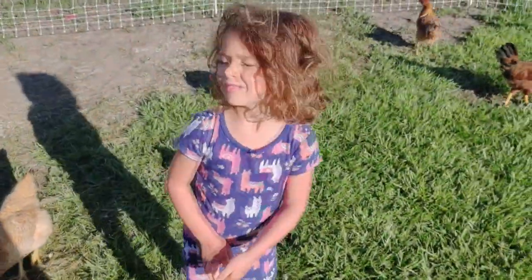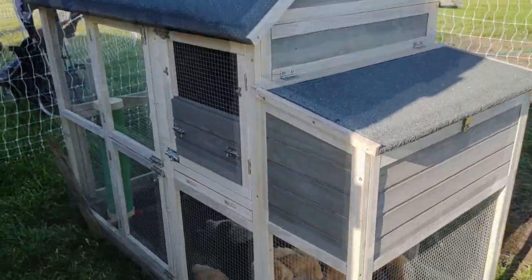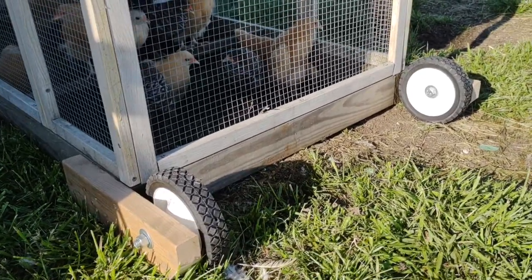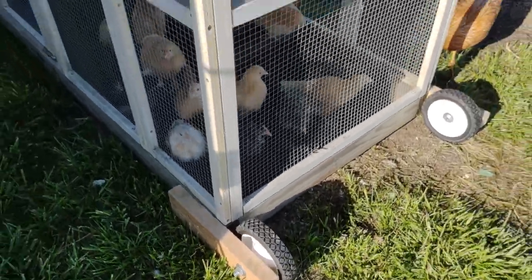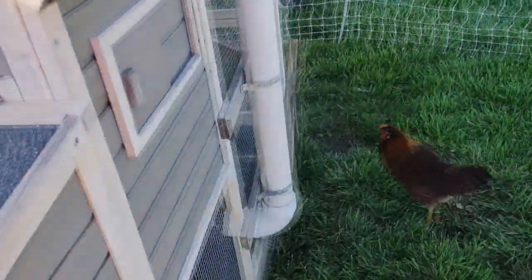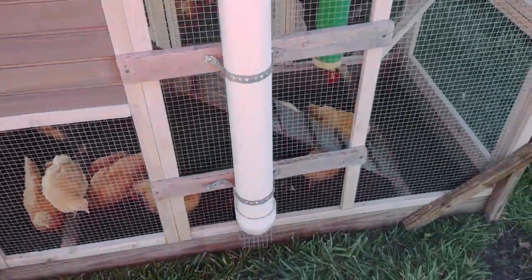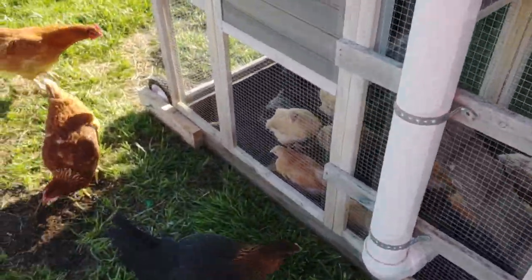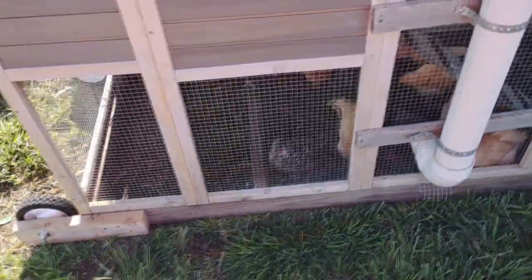All right, we're out here doing chicken chores this morning, right? Yeah. And we've been using this updated chicken coop, and I just wanted to show you, I did add some simple wheels to the back end so that we can move it. Nothing too fancy, kind of similar to what I did on the other one. So this is now a combination coop and chicken tractor, because they're on the actual ground and it can be moved around, but not a daily move type thing. But it's got to be easier with these wheels. This is the first time that we'll be moving it this morning, and we'll see how they react.